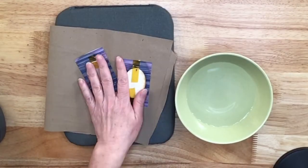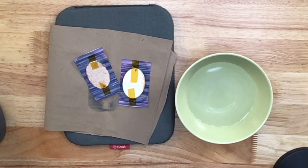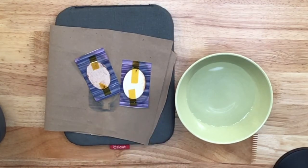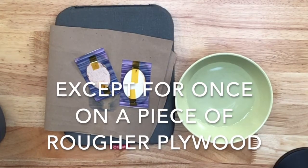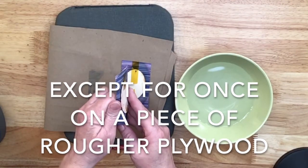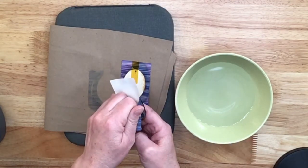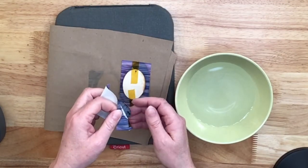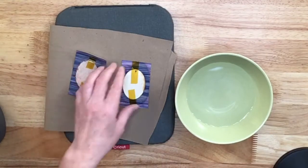Now I'm going to go ahead and start with the two that I did with the Easy Press Mini because they're already cool. Now I fully expect the wood to stick. It has stuck to sublimation paper every other time, despite which sublimation paper I've used. The leather, I'm not really sure. Oh, well, I guess it's not totally stuck. Now, there's going to be some paper backing on this that we'll have to clean off. Let's see how that goes.